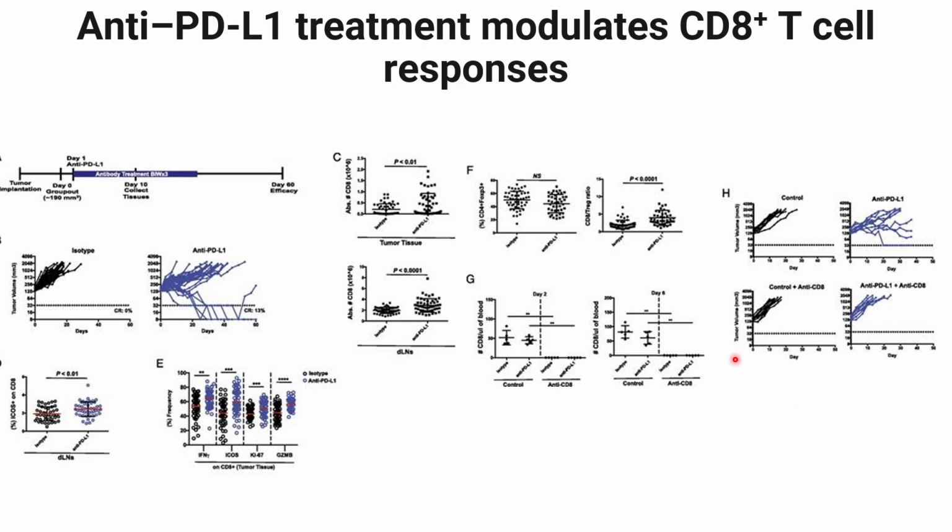And when they did this experiment with these anti-CD8 mouse models, they can see that there is no impact of the anti-PDL1 compared to the case where no anti-CD8 was introduced. So this indicates that it is the CD8 plus cells that help in reducing the tumor volume within the mouse.